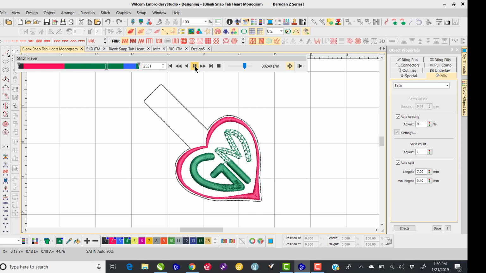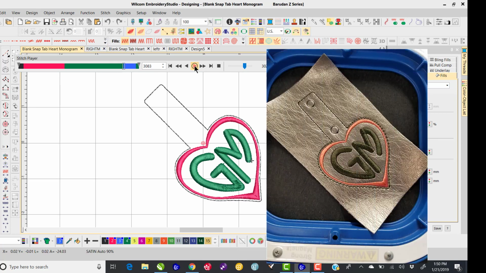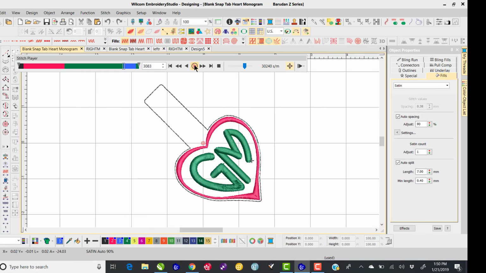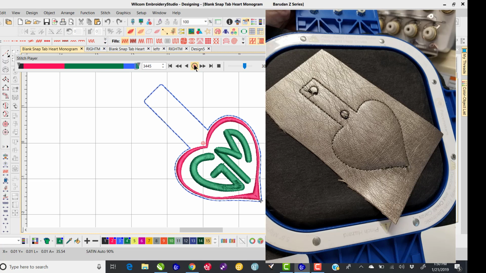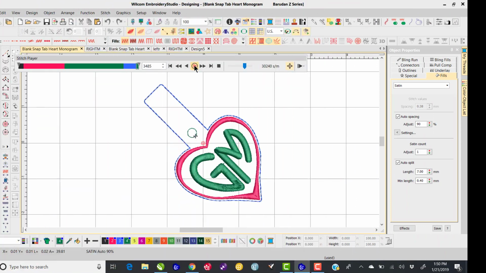So all of this is done on the top side of the vinyl. And right here is where you're going to stop your machine, turn the hoop over, put your vinyl on the back side, put it back in the machine and continue to sew, so that you're now attaching the front and back sides together with this outline stitch. I think I did that twice. Let me see. Nope, I didn't. Okay, so then after that, I did put the little snap placement stitches. If you prefer not to use those at all, you can just skip that last step.